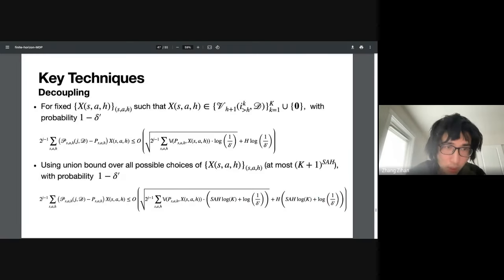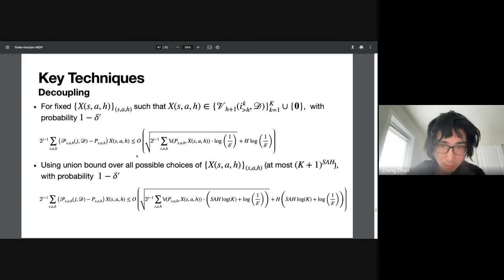So now we finally can perform some concentrations. As we studied before, for any vector in this set, it is independent from this error, this gap: the gap between the empirical transition and the true transition. Suppose that we choose some vectors from this set, arbitrarily. We fix some choice, and we can use some concentration inequalities for martingales to obtain this result. So this is basically the Azuma-Hoeffding style concentration for martingales.